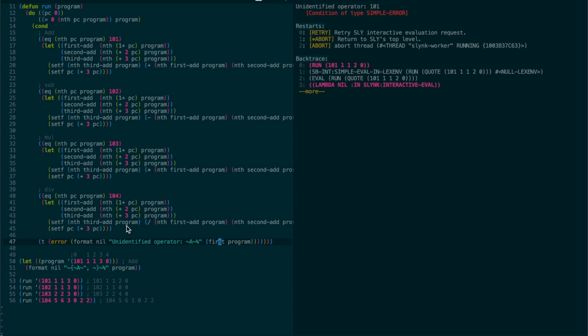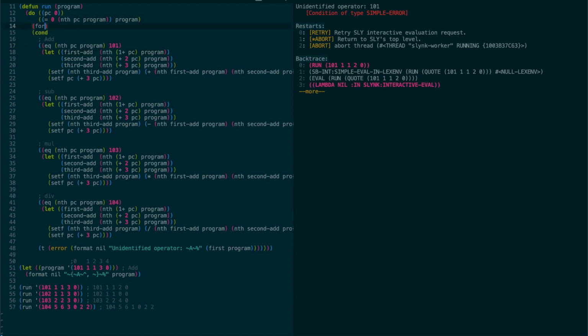So if we get the first element from the program, let's just format T and get the nth PC program, and we will abort that.